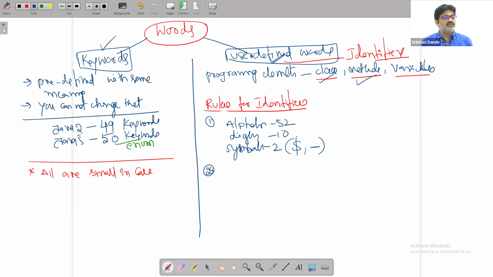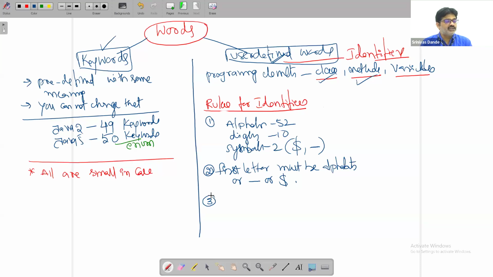The second rule is the first letter must be an alphabet, or underscore, or dollar. These 3 only are allowed. Means the first letter cannot start with a number. Digits you can't use.